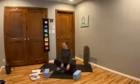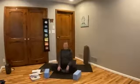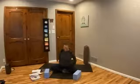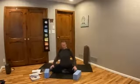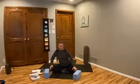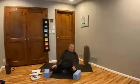Then inhale, sit tall, and we'll switch the cross of our legs, coming to the less comfortable cross for yourself. Move your sitting bones. And now with your hands out to your knees again, press back with your spine into your cat-like pose, and then inhale, circle your ribs around to the left side, all the way around the front, and exhale back on the right. Inhale, circle around to the left, and exhale back on the right. One more in this direction.